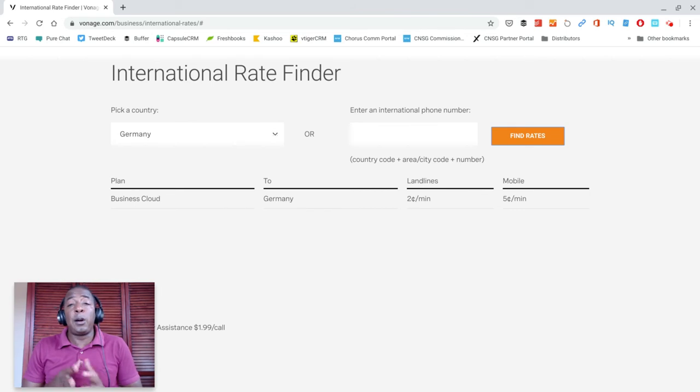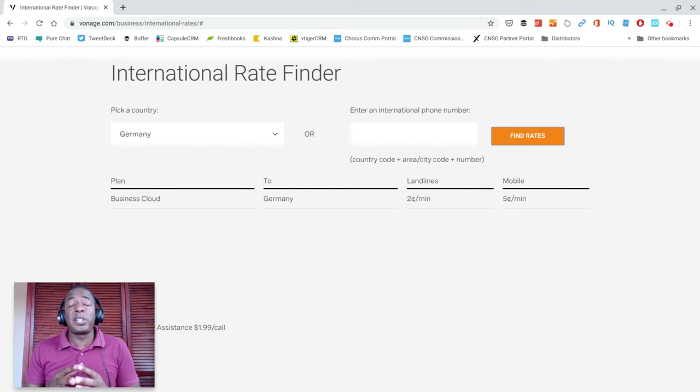Now, before we conclude this video, I want to throw some things out there. Number one, for those of you who may be watching that are thinking, I've never had to call internationally. Is this expensive? Is this cheap? I can tell you from personal experience, not only as somebody who sells for the voice over IP carriers, but I also represent the analog phone service and internet carriers. I can tell you that not only just Vonage Business, but voice over IP in general is typically significantly cheaper per minute charge, sometimes 60 to 80% cheaper per minute charge long distance than what the analog phone line and phone service carriers charge.